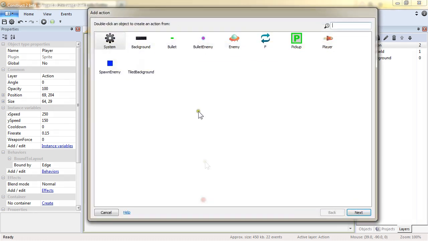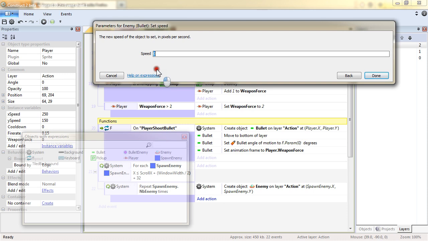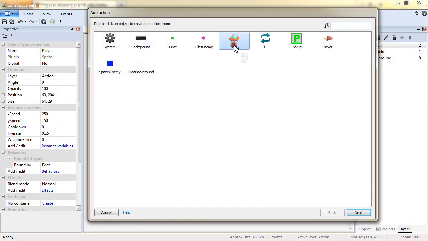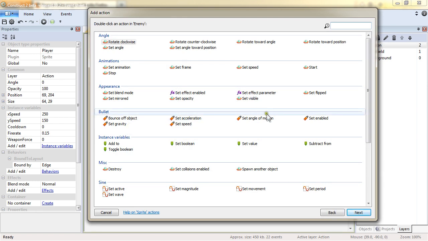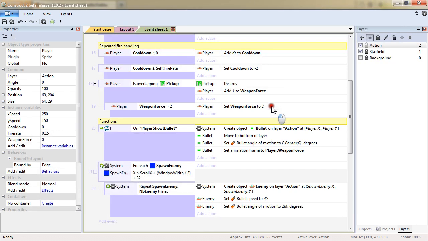For this enemy, I will set the bullet speed to 42. I will set the enemy bullet angle of motion to 180, so it's going left.